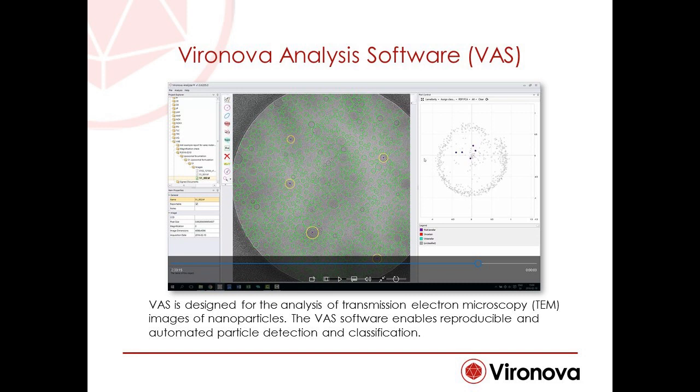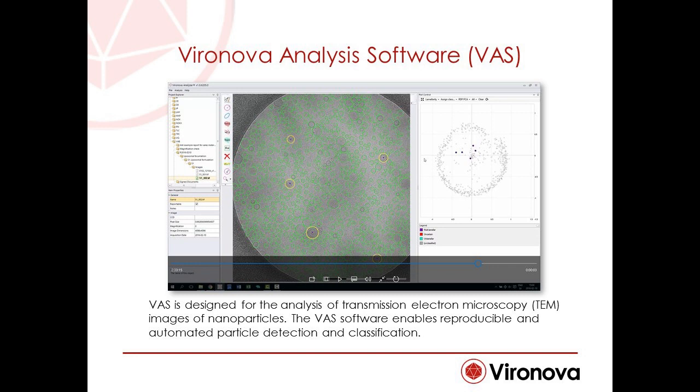So, after we have done our sample preparation and image acquisition using electron microscopy, we use our in-house developed software to do the image analysis. And the beauty of this is that we move electron microscopy from being thought of as a subjective and quite time-consuming analysis method to a method which actually gives you objective, repeatable, and quantitative information.